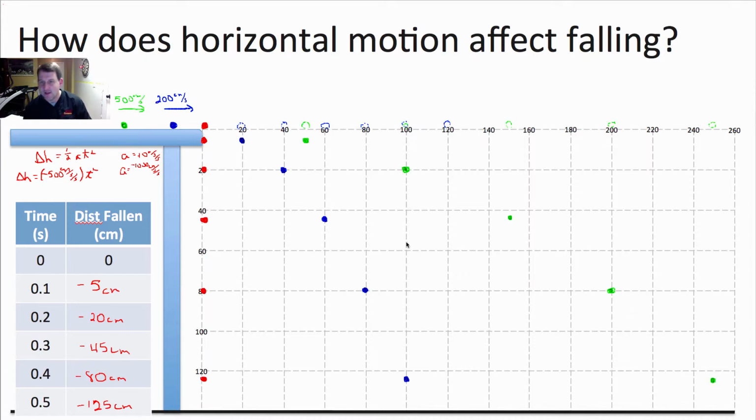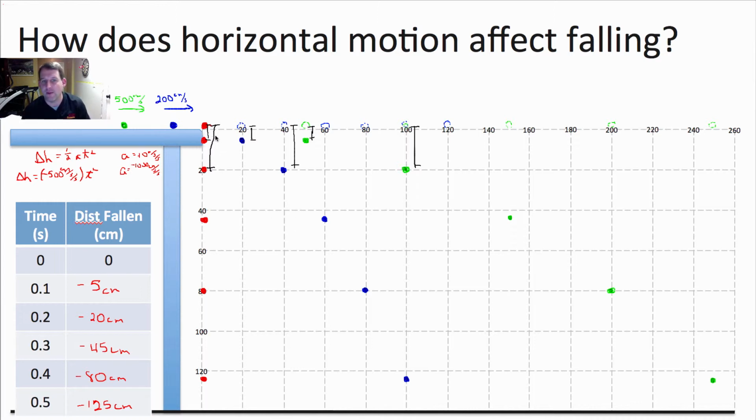Now this makes a ton of sense because this force of gravity doesn't know whether or not you're moving fast or slow. It's going to pull the same on you. So as you look here, it's the same fall because of the same force of gravity. So on this one, this 5 centimeters, let me switch over to black actually. This 5 centimeters here is the same 5 centimeters here, is the same 5 centimeters here. And this one that's at 20 centimeters is the same 20 centimeters as here and here. So all three of these balls are falling the exact same way, except they're moving sideways at different speeds, right? And you get those different trajectories from that.